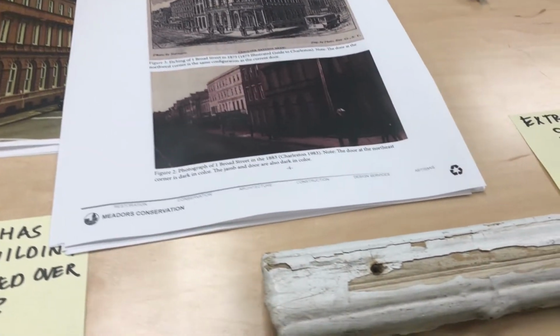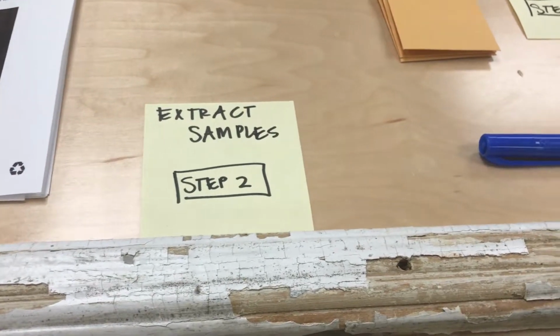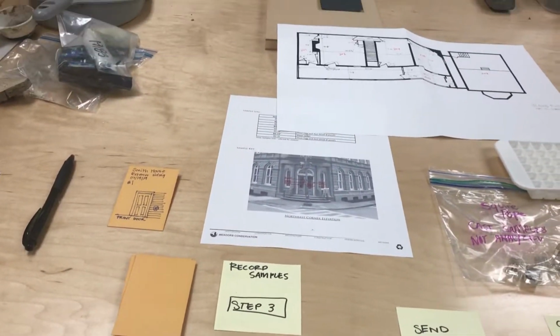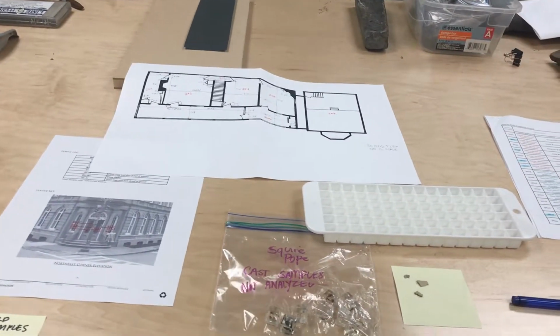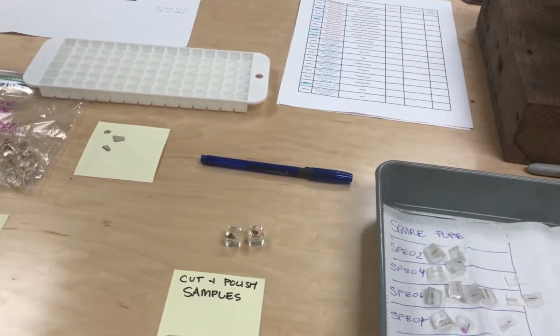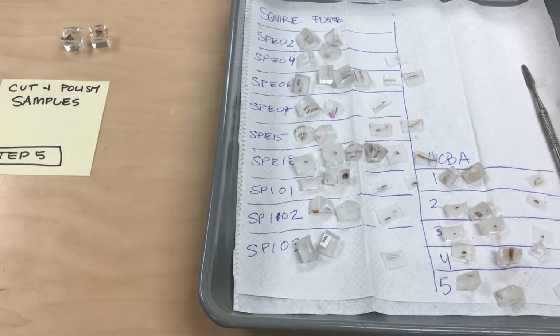Some of the important reasons why we analyze historic structures is to understand what the original colors were over the building and how the architecture was articulated because of those paint schemes. The composition of the coatings can also be important, especially if you're trying to understand potentially why you might be having failures on your structure. Understanding of the evolution of the building can also be found out through paint analysis.